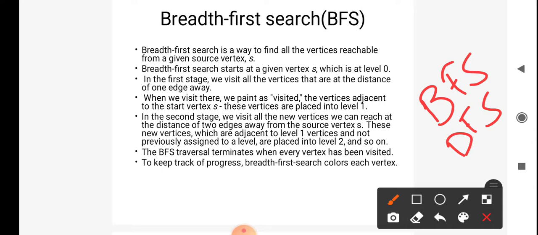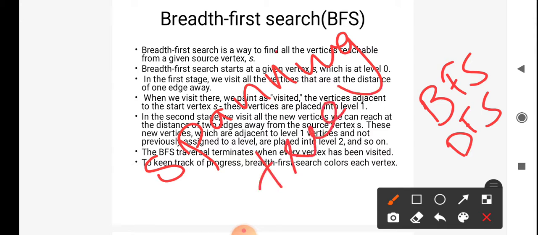There are two types of graph traversal techniques: one is DFS, depth first search, another one is BFS, breadth first search. What is a DFS traversal? DFS traversal of a graph always produces a spanning tree. DFS and BFS produce a spanning tree as the final result.